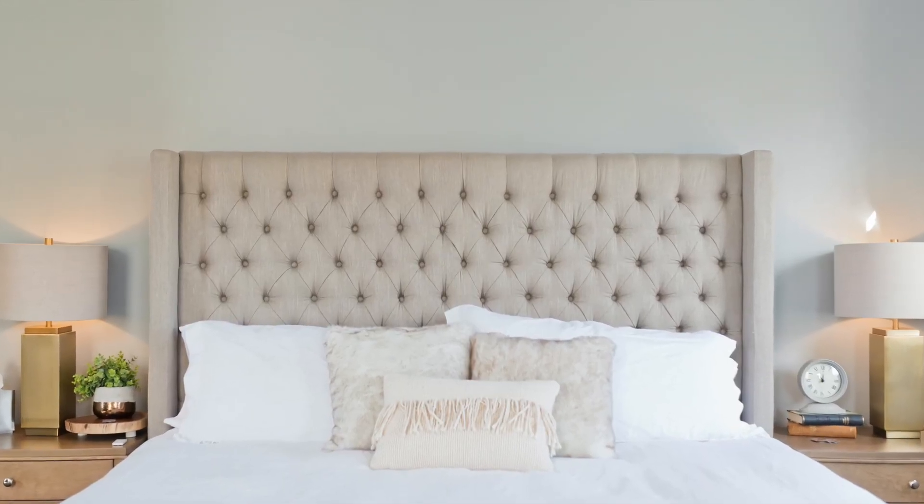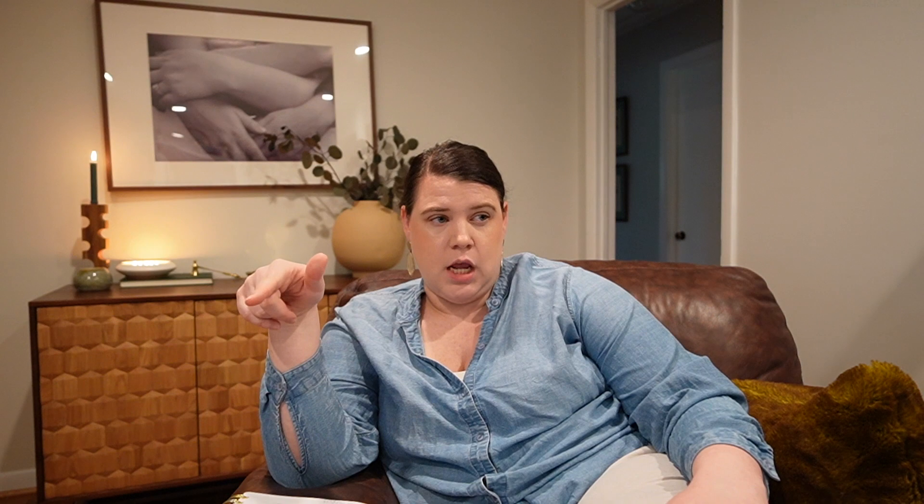Let's talk about where to invest your money. Some of these are going to be very 'duh, of course you spend your money there,' but some of them you would be surprised to hear me say. First off, we're talking about your mattress and your bed. I do work for a mattress company so I might be a little biased, but there is a statistic going around that says you spend one third of your life in bed. Think about that.